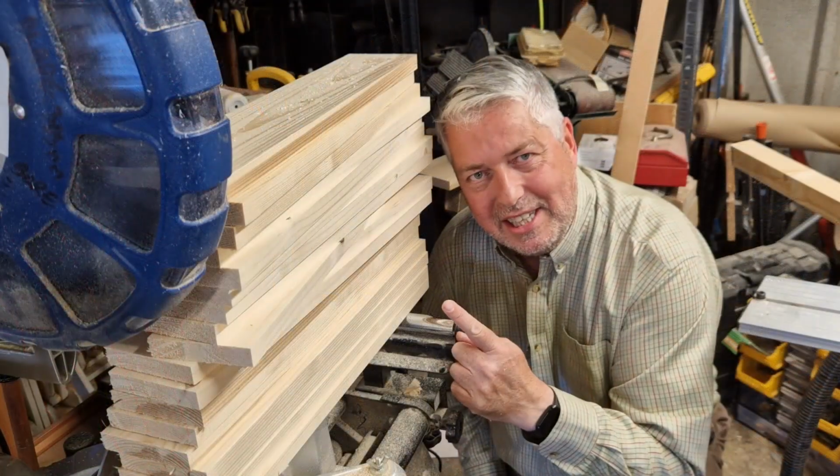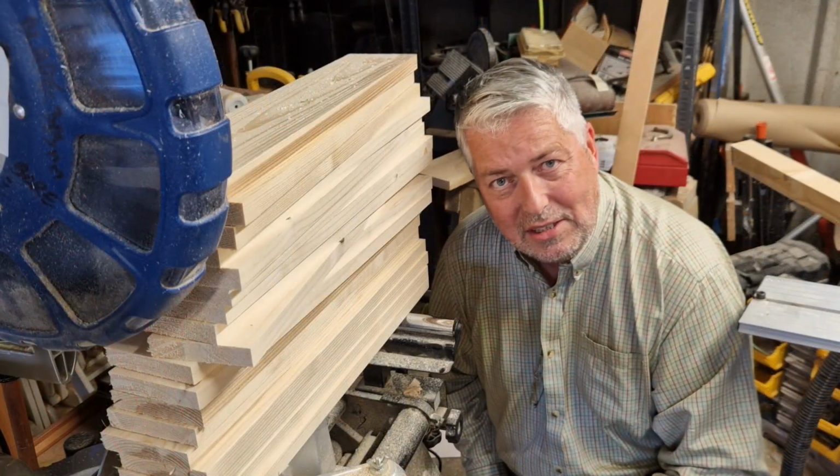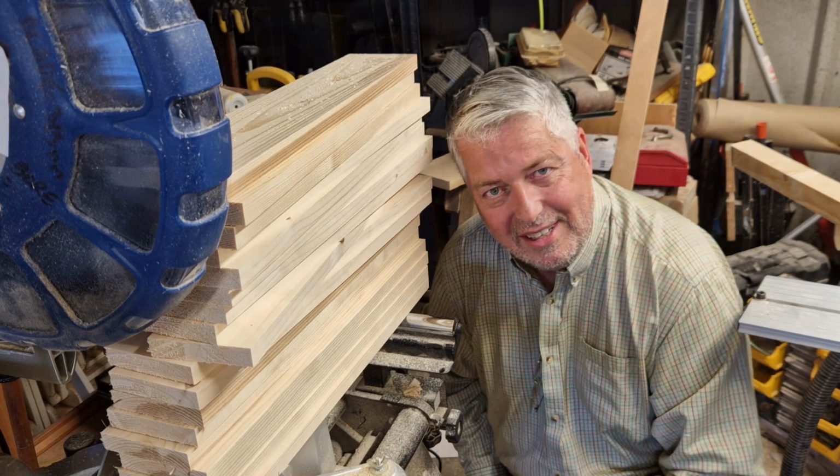And as if by magic, 18 pieces 50cm long. Now I need to cut 4 pieces 55cm long.